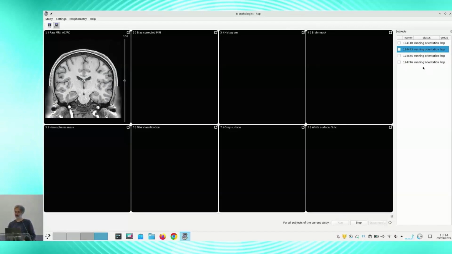The first one is a normalization step, which is based actually on the SPM software. And it will process further. It takes a bit of time to process on my laptop especially. So while it's running, I will explain other things.